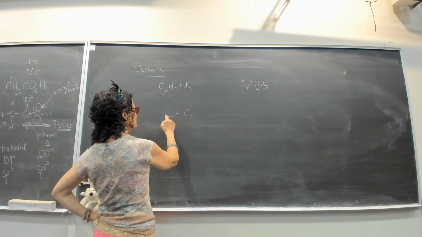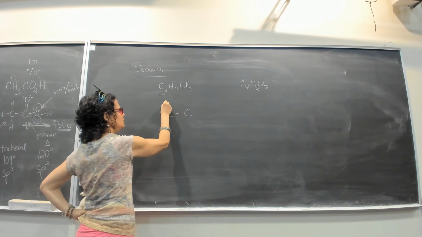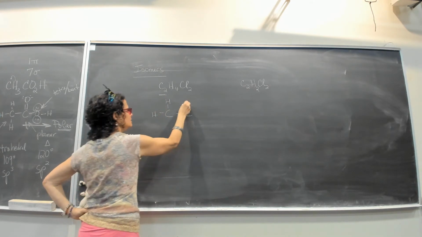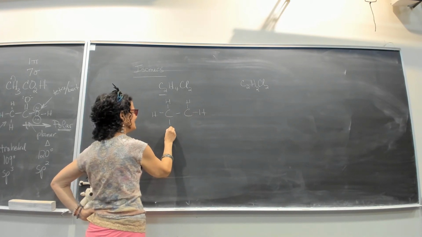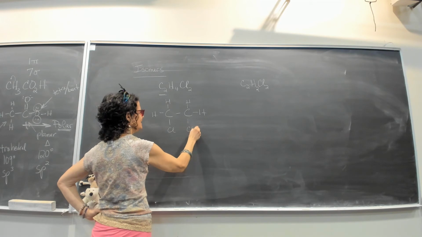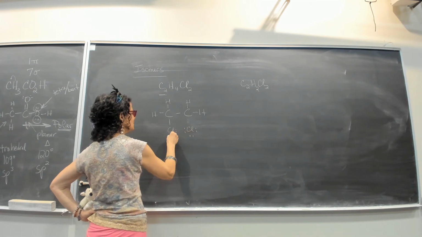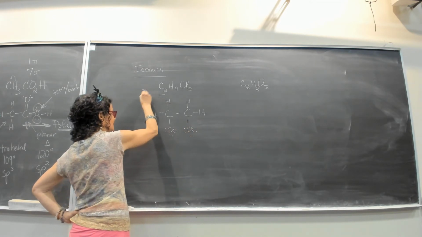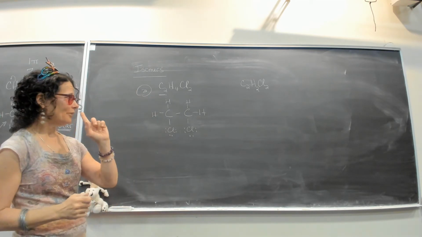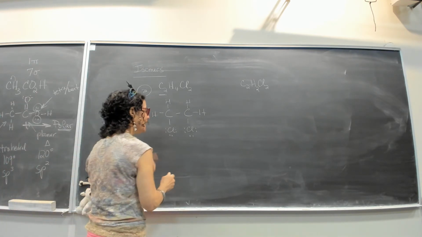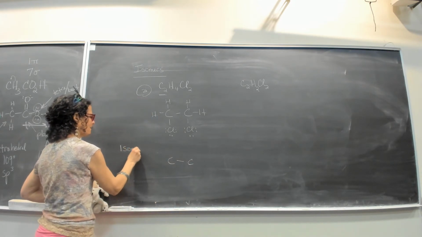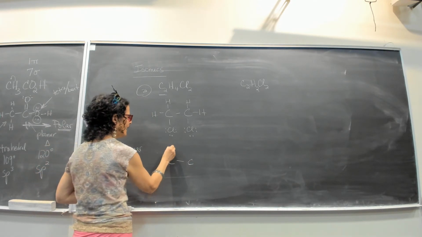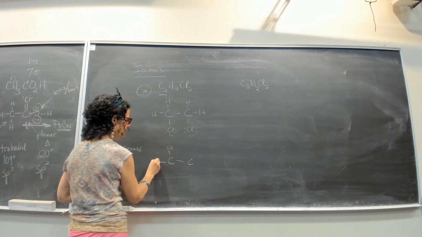The carbons hook up to each other, and then we're going to put 2 hydrogens on each one. I did this one, I think, the other day. Don't remember if I erased it. And 1 chlorine on each one. And count your electrons. They're both going to have 26. And an isomer, this is an isomer. I would have to put the chlorines on the same carbon.